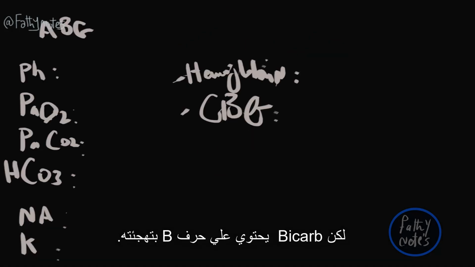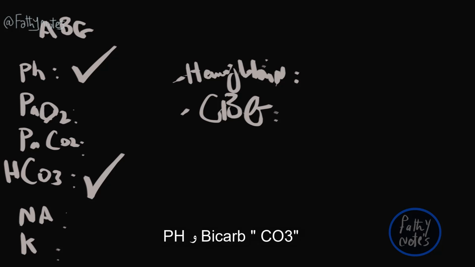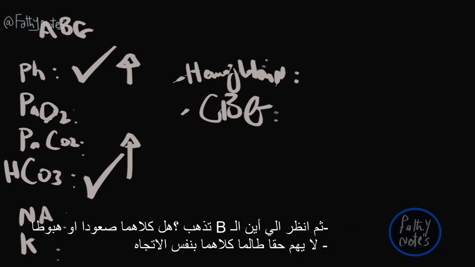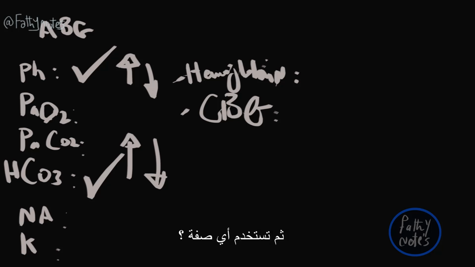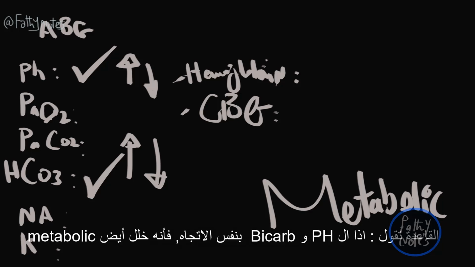So what I'm saying is this. They will give you an arterial blood gas with 8 values in it. How many do you look at? They'll give you 8 values. How many do you look at? 2. Which 2? pH and the bicarb. That's what the rule says. Just look at the pH, look at the bicarb. Then look to see what direction they're going. If they're both in the same direction, be it up or down, it doesn't really matter. As long as they're both in the same direction, who cares what direction? Then you must use what adjective? Metabolic, because the rule says if the pH and the bicarb are both in the same direction, it's metabolic.